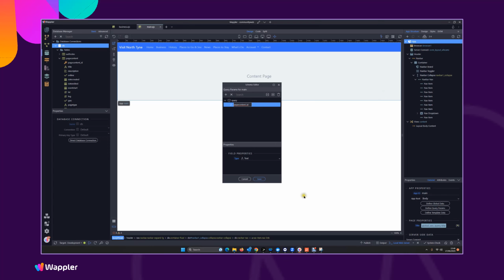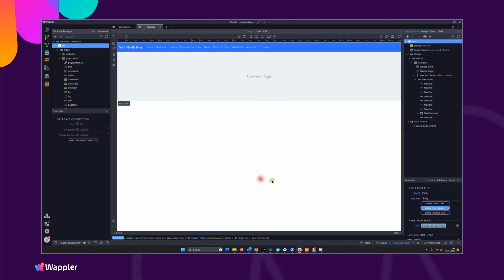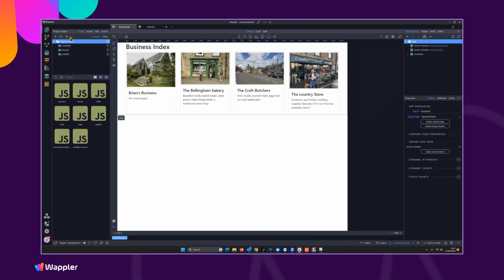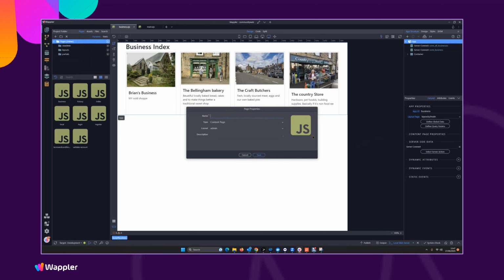So that parameter is page content ID, because that's what we're going to be passing from one page to another. So I'm going to save that. And let's go into our business page. Actually, before that, we'll now create a new page. We're going to call that show business.